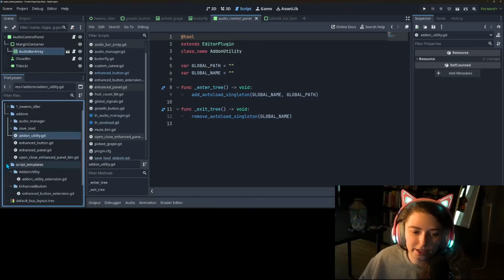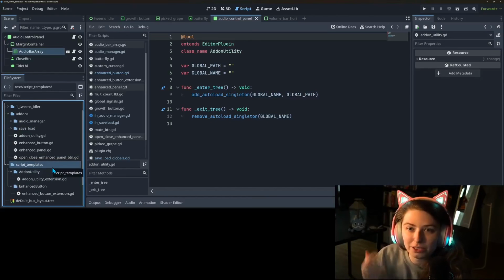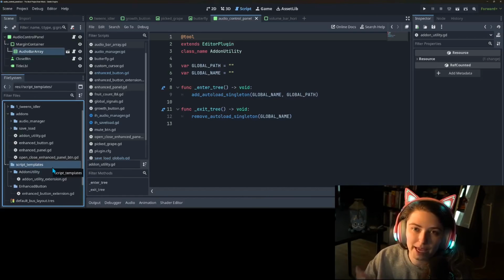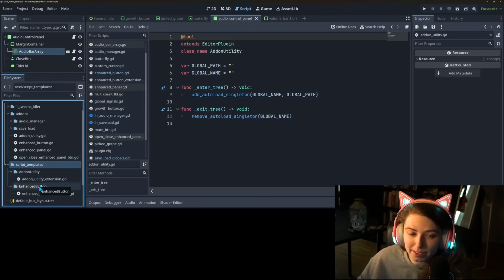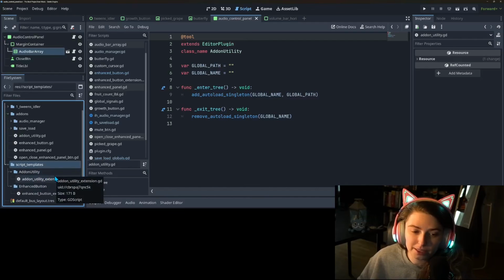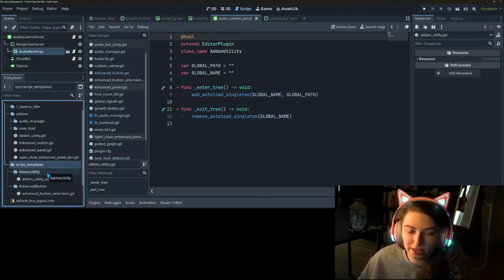I also bring in script templates for this. So this is the third critical thing, how I got to the number three. I have an audio manager and a save manager, so I can easily set up volume control for my games and easily set up saving and loading data in my games. And then script templates as a concept, I guess I would say. I don't know if you know how to set up script templates, and I can show in a separate video sometime if you're interested.